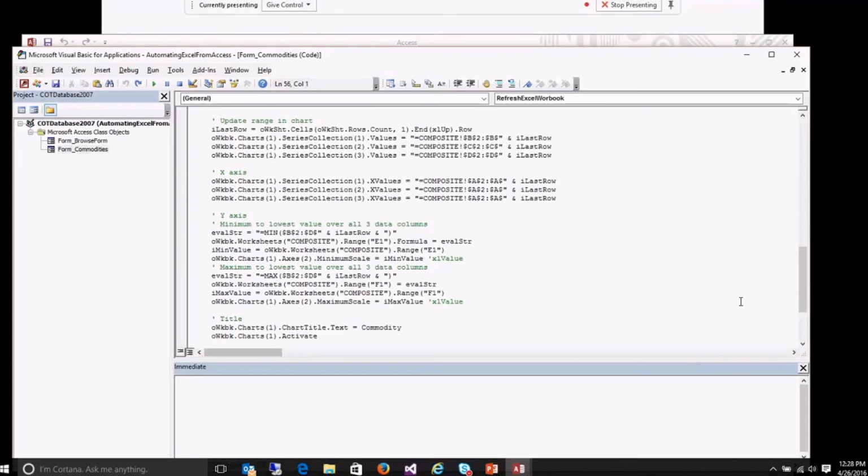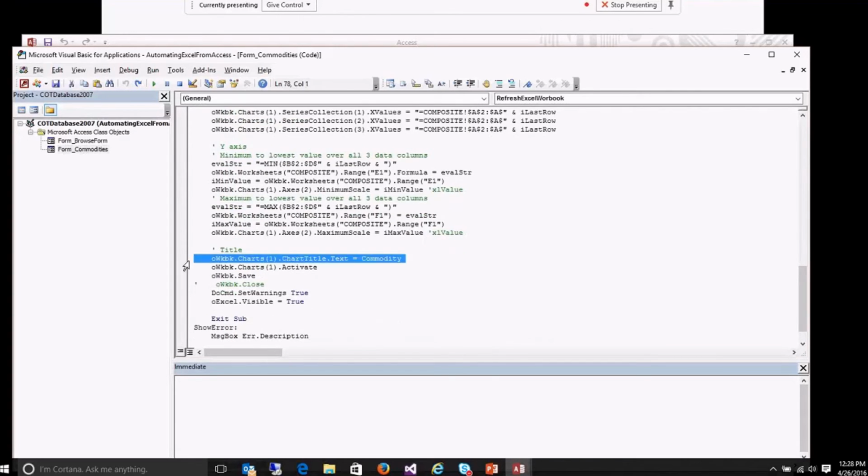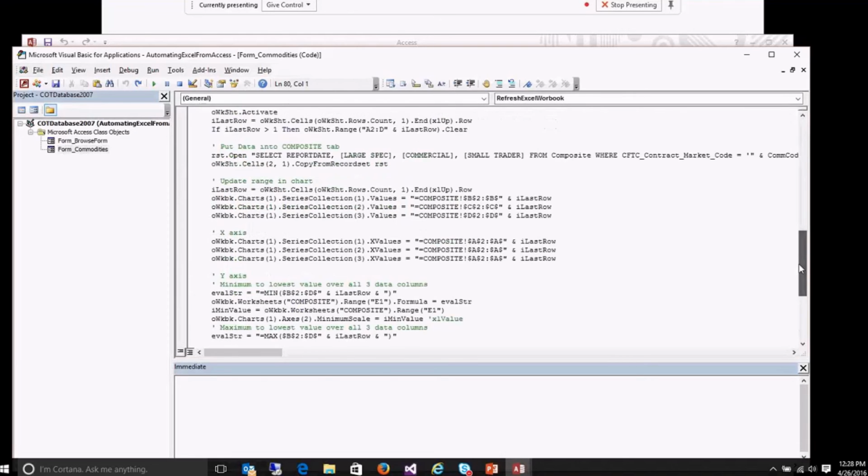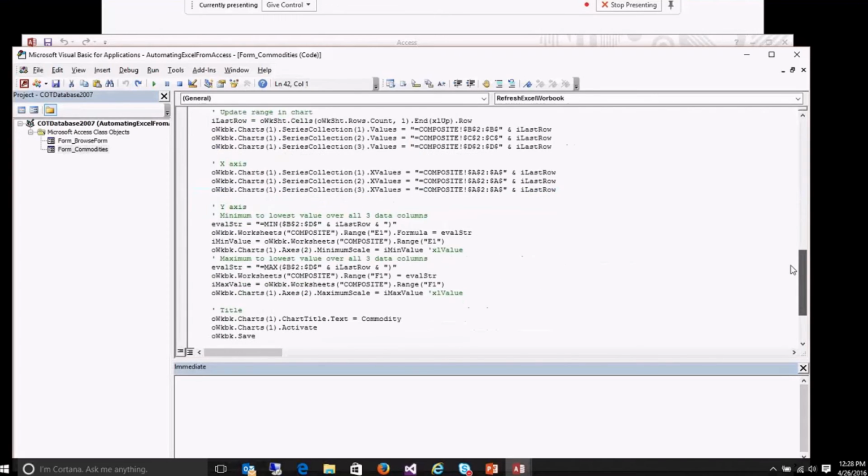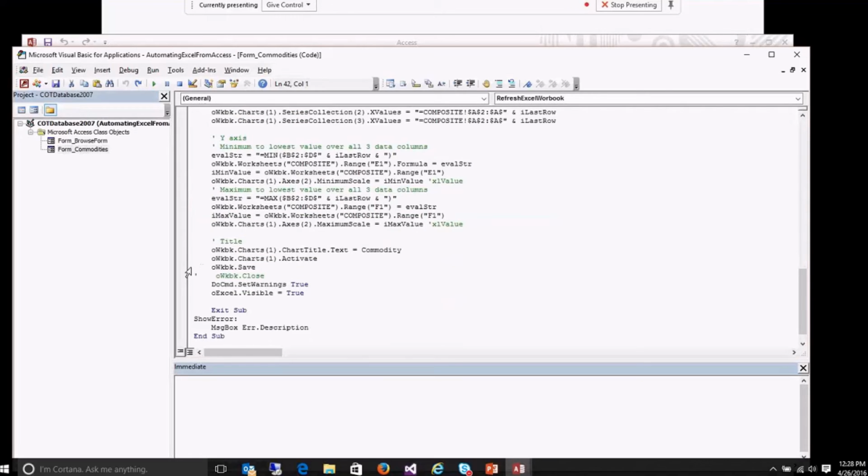And also the chart title I update, and then I activate the chart and save the workbook. And in this case, I've already saved it at the beginning here, right up here. So I have the right workbook name and type and everything like that. So I'm just going to do a plain save.